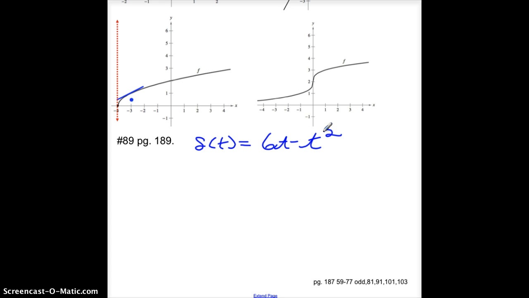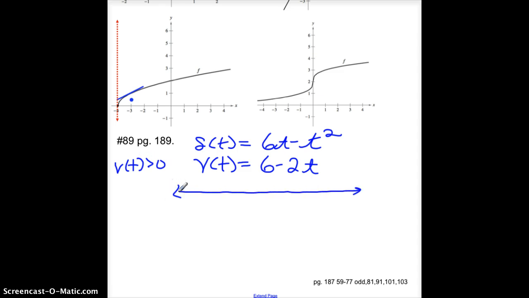And you are to find the velocity function, first of all. So remember, velocity is the derivative of position, so you should be very comfortable saying that's 6 minus 2t. That's part A. Then it says identify the time in which the particle is moving in a positive direction. So I want to know, when is the velocity greater than 0? So I made what I would call my derivative sign chart. In this case, my derivative is velocity. I know that it's 0 when 6 minus 2t is equal to 0. So at 3 seconds, I know that it's 0.